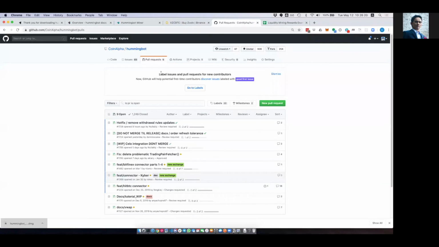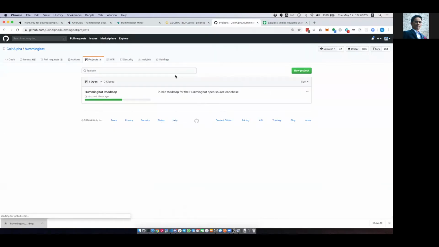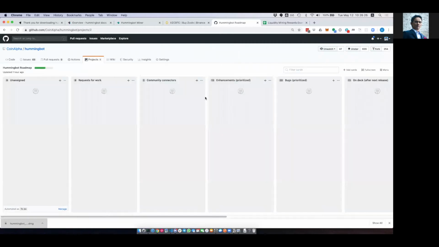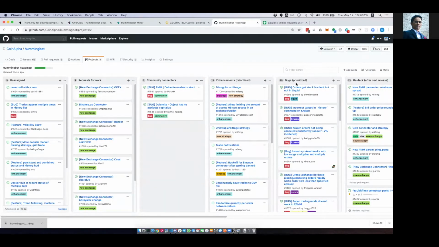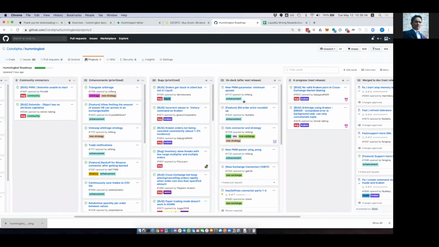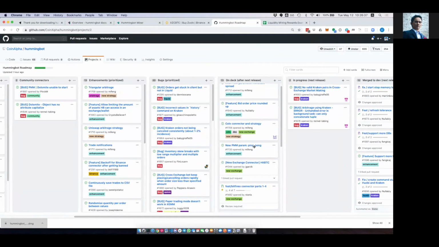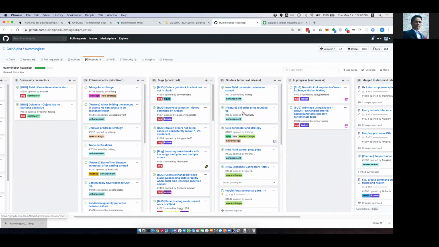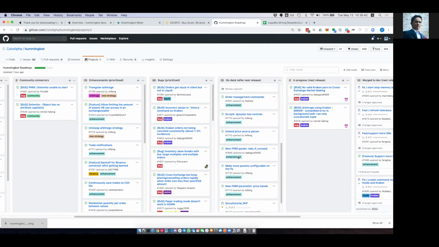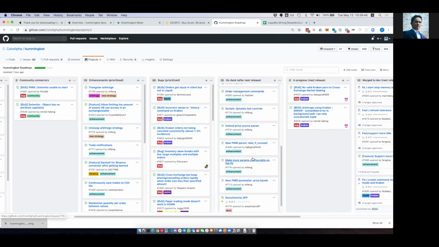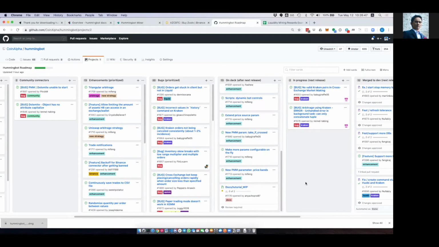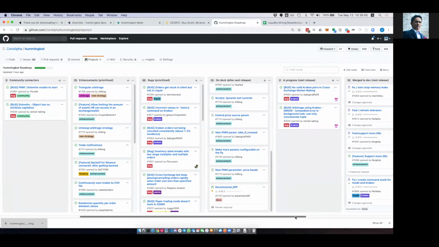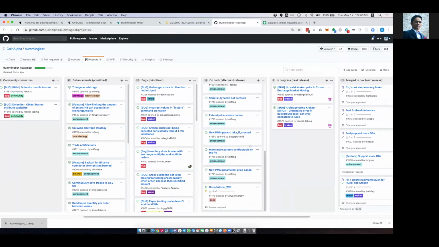So what I showed you guys earlier is the project roadmap. Here you can see that things like bugs are prioritized. Actually, here, on deck. Okay, this is what I was looking for earlier. You can see on deck means these are things that are in the works or prioritized and are in development. So if you do want to contribute, again, we welcome that. To increase your likelihood that you're working on something that would be helpful and that we would likely incorporate, you can check the roadmap here.